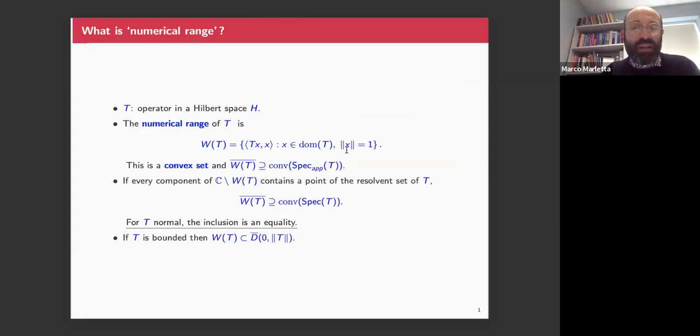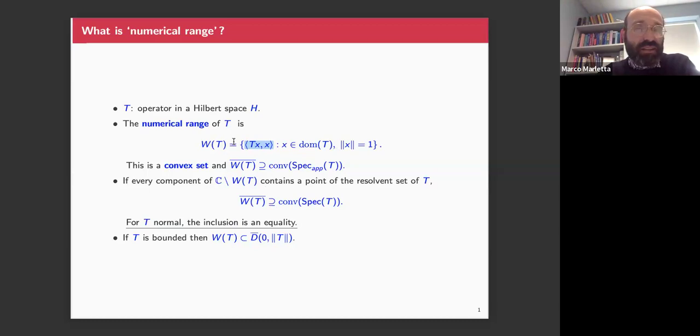I'd better start by not assuming that people know what a numerical range is, even though this is a Lumer lecture, and Lumer certainly did know what a numerical range was. So we start with some operator T on a domain in a Hilbert space. There's no assumption that T is bounded. We're not even assuming at this stage that T is closed or closable. The numerical range of T, typically denoted by W, is a set in the complex plane. You look at all the inner products of Tx with x as x ranges over the intersection between the domain of T and the unit sphere.